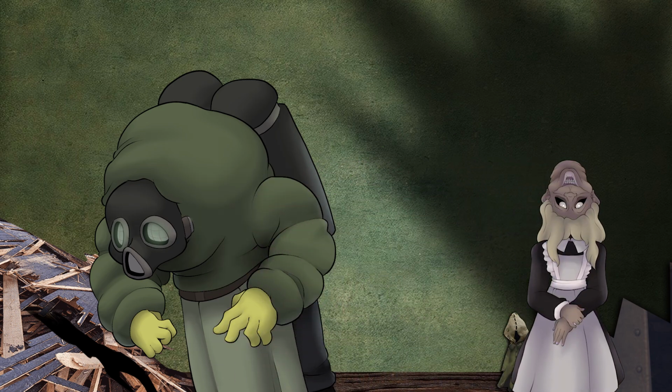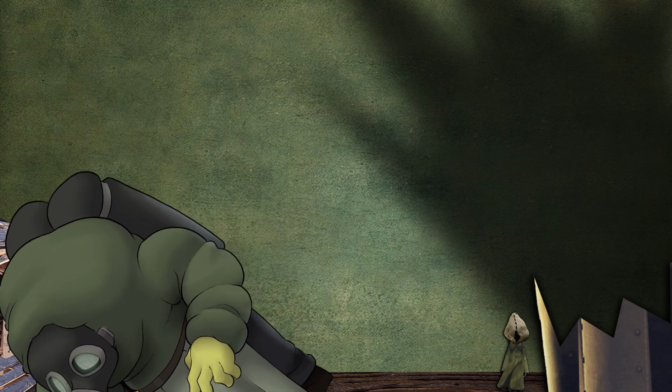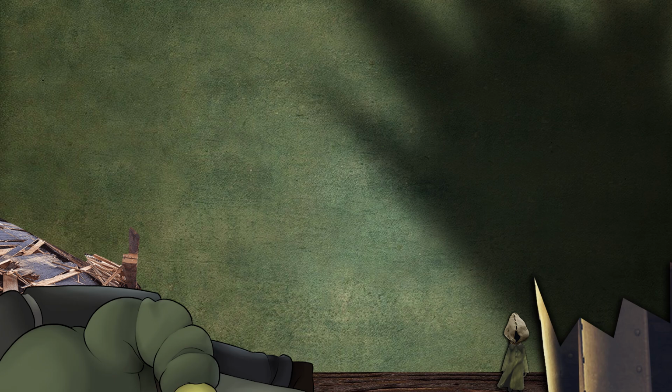In a panic, the maid wastes no time running as far away as they can. The exterminator stands there motionless. And then, all of a sudden, the exterminator collapses and falls to the ground. This time, they won't be getting back up.